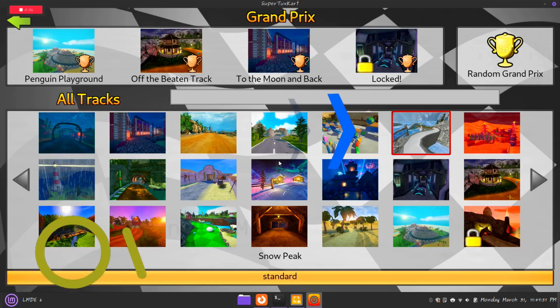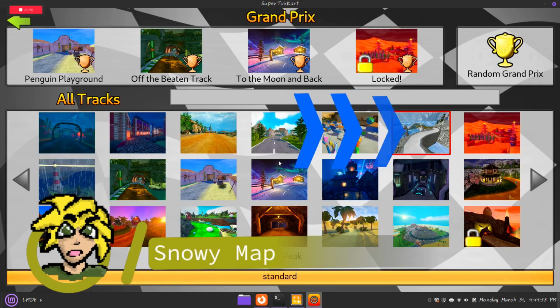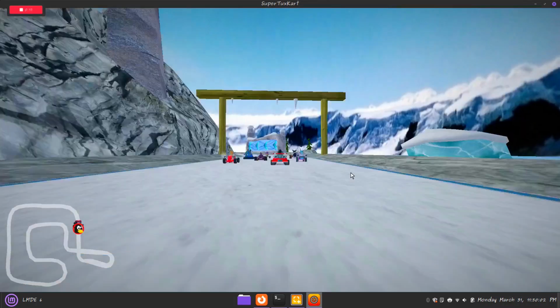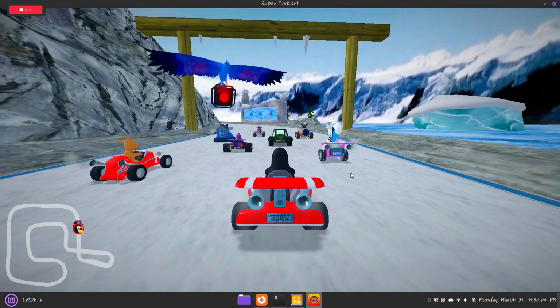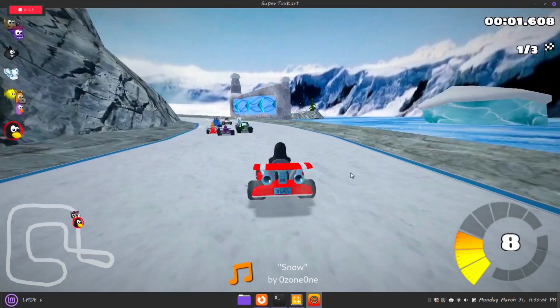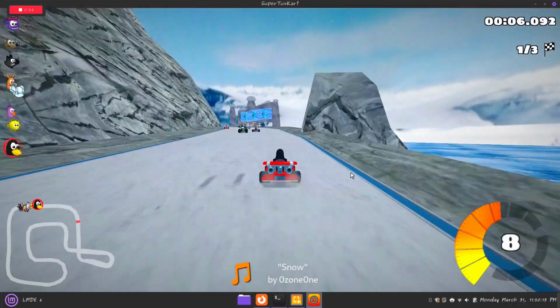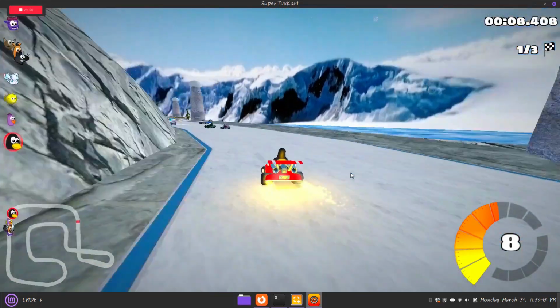Now I'm gonna pick a different map. This snow map. This is one of my favorites, and it's been around for a pretty long time too, I think. Let's do 7 karts this time. Wow, my frame rate is much better. I'm learning already. I switched over to using the GPU to run the game, and I changed the capture settings, so I'm already learning things.